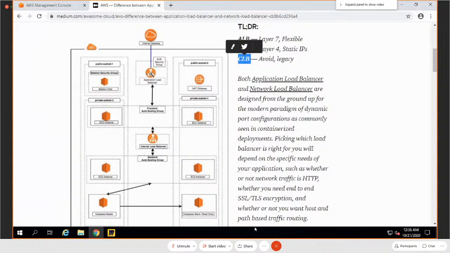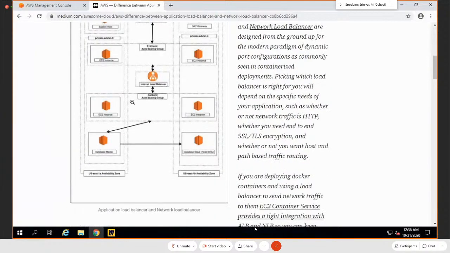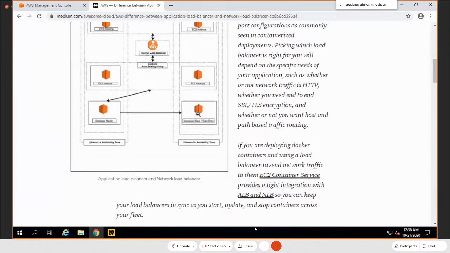The application load balancer sits at the web front, and then there is an internal load balancer. It can communicate with other EC2 instances in this design.